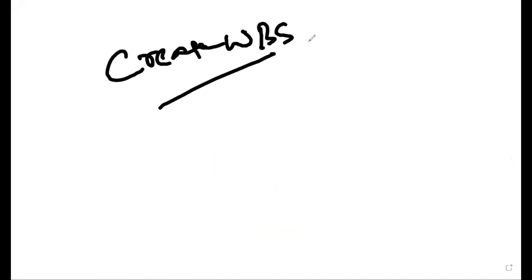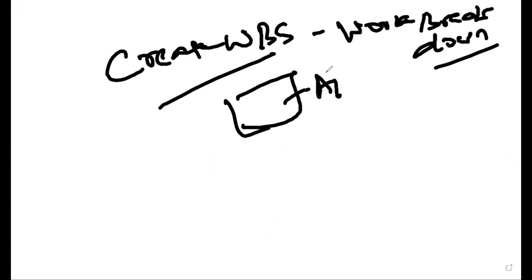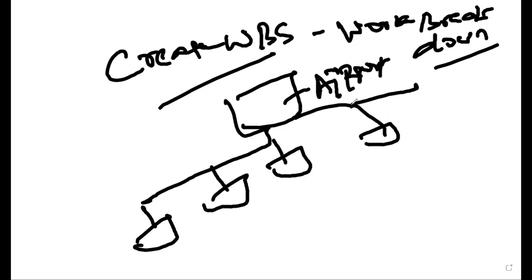Work breakdown structure. Why do we need to have the work breakdown structure? Then we can understand the sequence. This is going to be your airport, right? Can you execute your airport as a single execution? Can you do it in a single delivery? No. So what are you going to do? You are breaking your airport into more manageable components, right? Right or wrong?